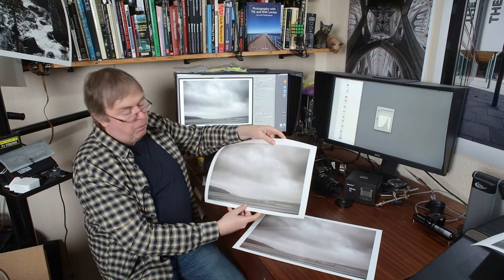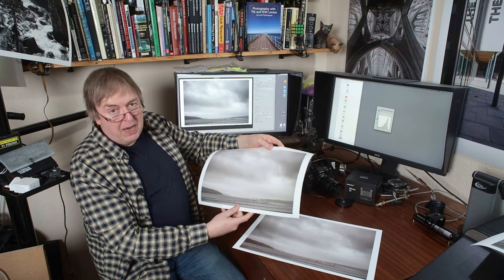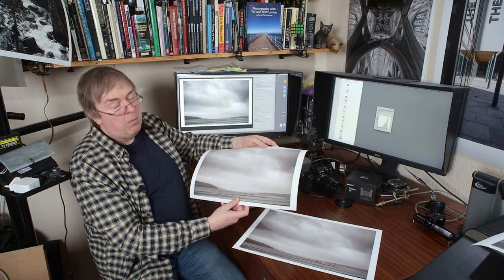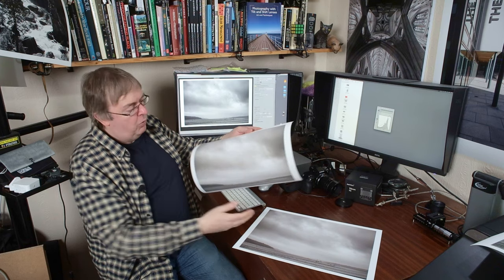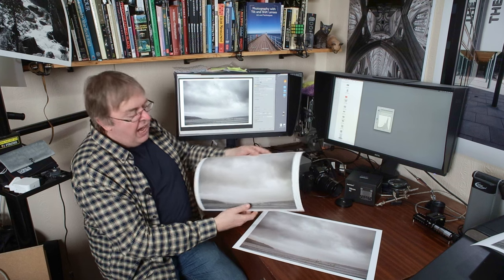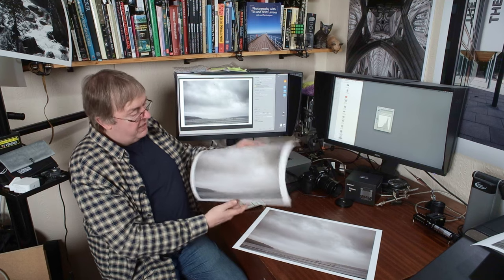Here is a print printed on this fine art cotton smooth. This paper is an Epson branded one, but I happen to know it's an IFA 115. If you have a look inside, the label will actually give that away. There are various other ways, but this is a standard cotton rag art paper. I could print this on a Hahnemühle paper, Canson, anything like this, but this one I happen to know works well in this particular printer.